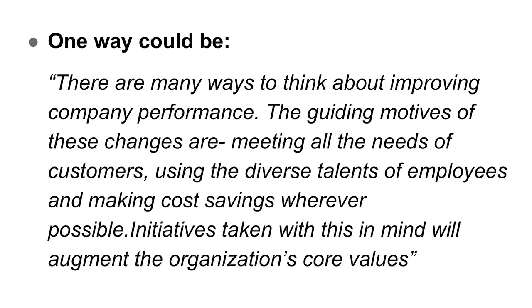Now, look at this. One way could be of writing this. Look at this solved example. There are many ways to think about improving company performance. The guiding motives of these changes are meeting all the needs of customers using the diverse talents of employees and making cost savings wherever possible. Initiatives taken with this in mind will augment the organization's core values. So, this is one way of rewriting the earlier passage.